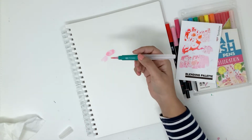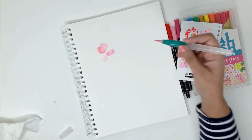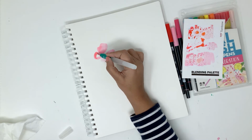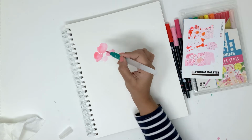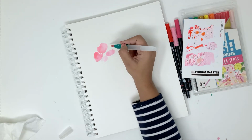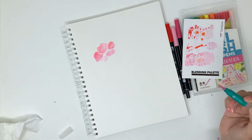This is also an easy way to stretch your supplies. With the same bold red and pink colors, you're able to create softer pastel tones just by adding water. When you add more water, you just create lighter tone of color, and it's such a simple idea and very easy to create.